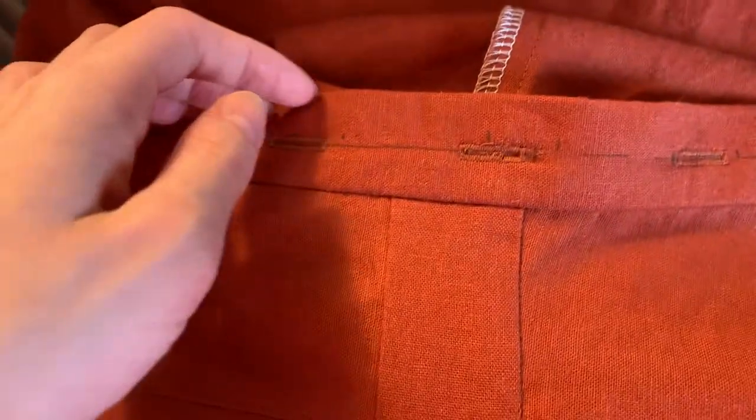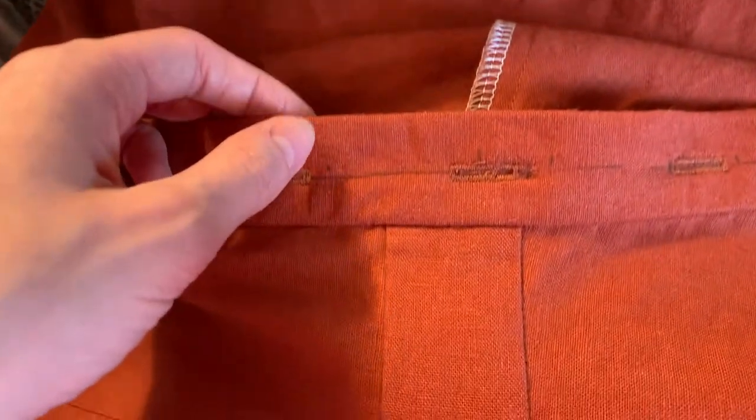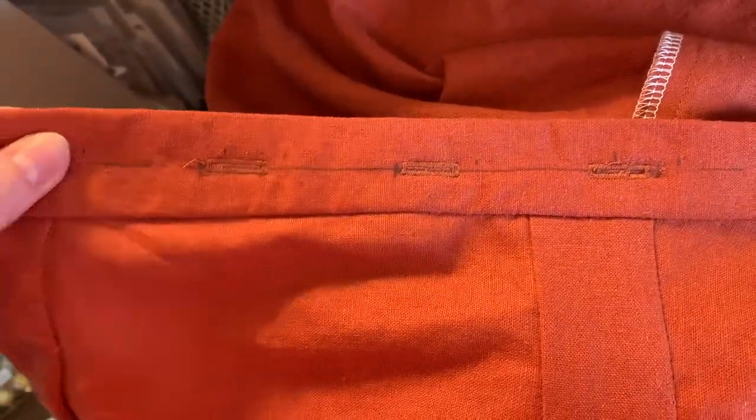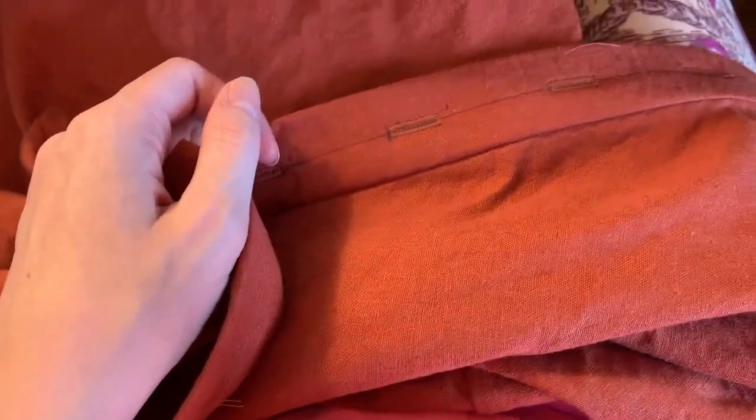But oh my god, it's done, and I'm almost out of thread, but I finished all of the buttonholes, thank god. So I just have to cut them open, press this to get this ink off, and then sew the buttons on. But I only have 9 buttons and 10 buttonholes, so I don't know why I just didn't do one.